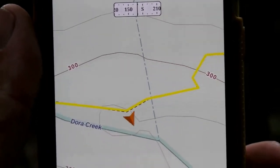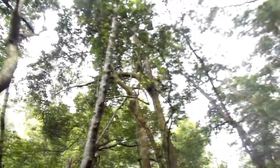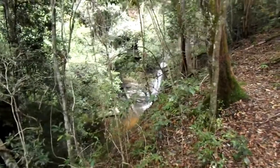I have noticed that it's not perfect with its settings today, but yeah, there we go. So that's sitting pretty well south there. Gaia GPS has been a little bit wonky today with its bearings, but when you're covered up by such a canopy, you don't expect a Samsung phone to be all that bloody good. So there you go, guys, that's beautiful. Beautiful falls.